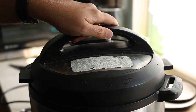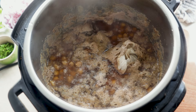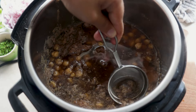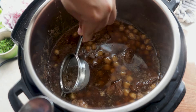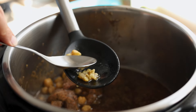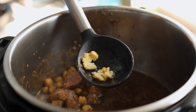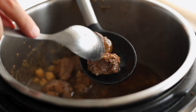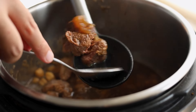The chana and beef are done cooking. Open up the Instant Pot — you can see there's a lot of scum floating on top. Use a strainer to remove as much as you can. It's just meat protein and completely edible, but we remove it anyway. Check the chickpeas — they should squash easily. Same with the beef: you should be able to cut it with a spoon and it should be nice and tender.